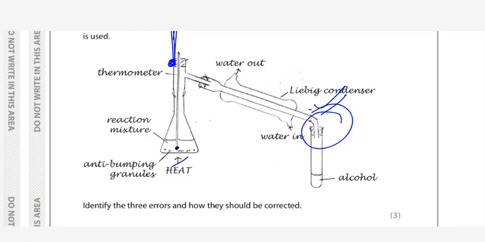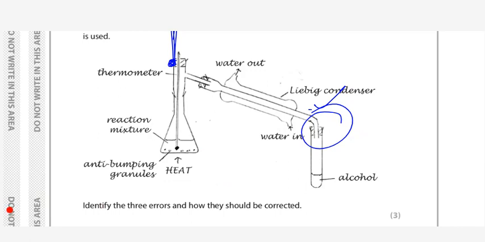How about the heating? Now, they haven't mentioned direct heating here. It just says heat, so there's nothing wrong in that. That's not a point to mention because it just says heat. We don't know how the heating is done. But if they said direct heat, then it's wrong. And also in the procedure, it's mentioned as indirect heating.